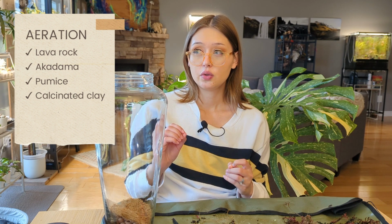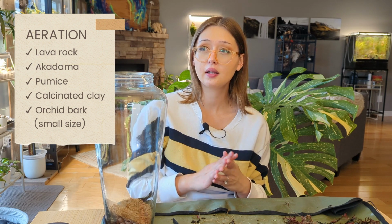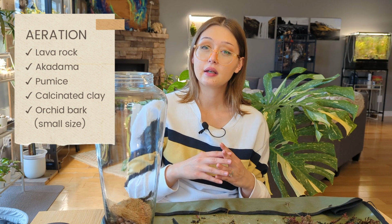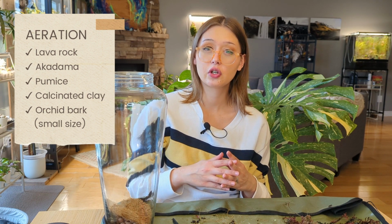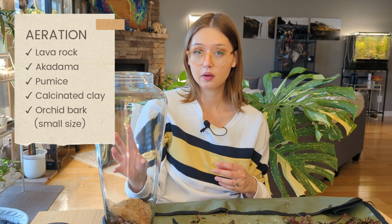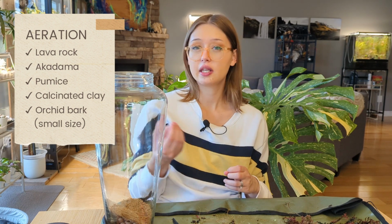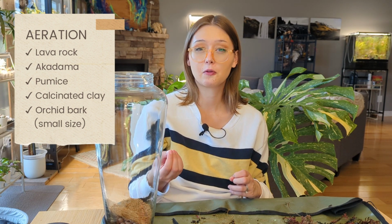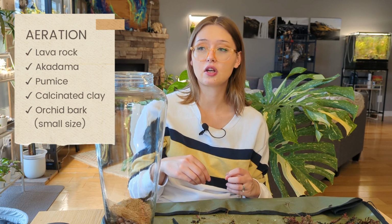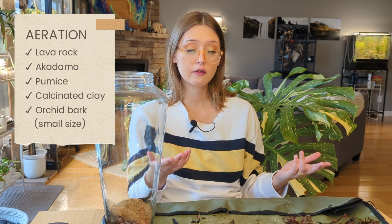Now, you can use a very fine orchid bark or fir bark as well. It has, again, some moisture retaining properties while still preventing compaction, but you do want to make sure you are using small pieces. The plants that we're going to be planting in our terrarium generally have very fine, delicate roots, so they don't appreciate a chunky mix like we would use for aerides. They prefer more of a fine mix where the water is very easily accessible to their roots and it's not very hard for them to get through. So you can use one or more of those components.